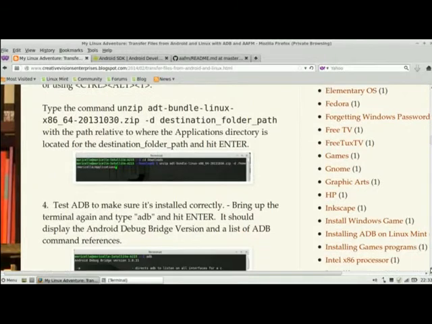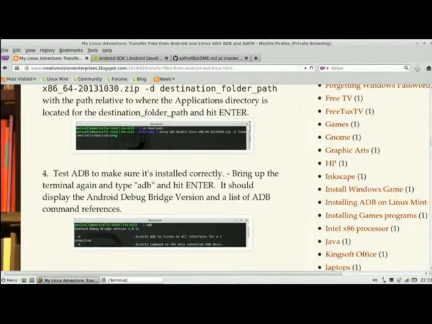Number 4 is test ADB to make sure it's installed correctly.